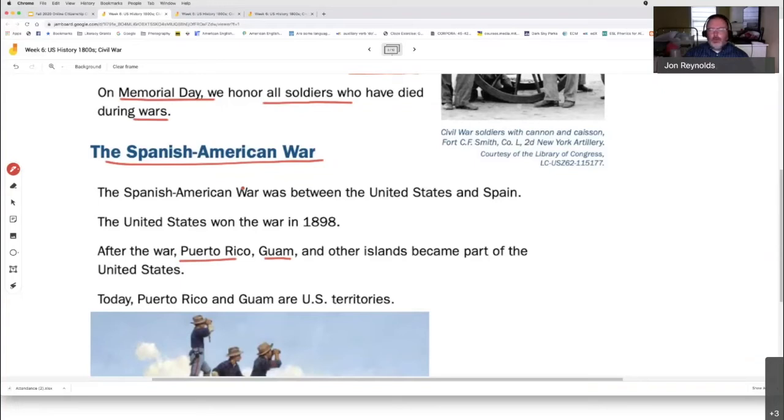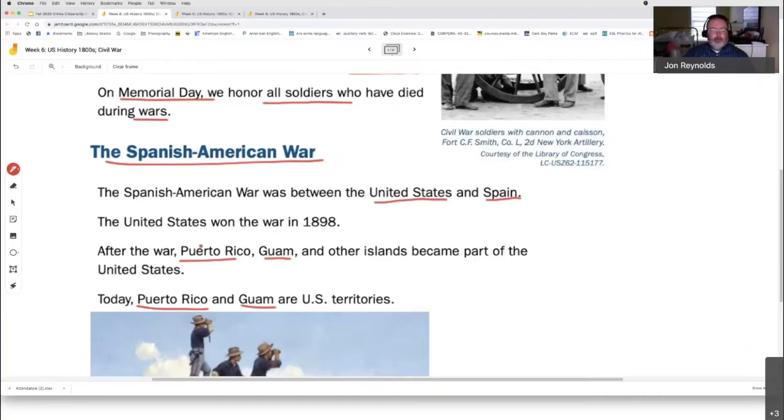Now, the Spanish-American War was very short, but it was fought between the United States and the Empire of Spain. Spain at this time also occupied Cuba, so the United States actually helped to, I guess, liberate Cuba as well. So again, Cuba, Puerto Rico, all of these places are very close. But anyway, that's why we have Puerto Rico and Guam as part of the United States, and of course, the U.S. Virgin Islands as well. Today, they are territories, not states.